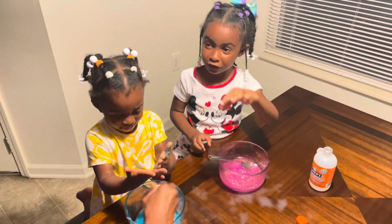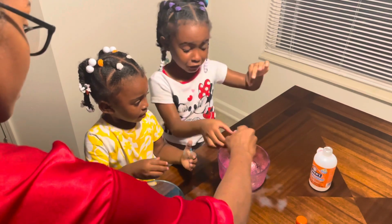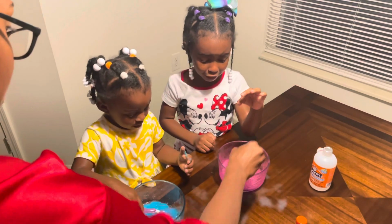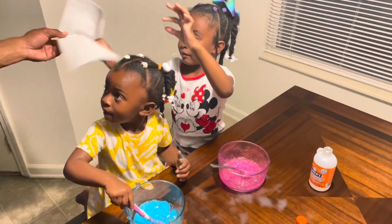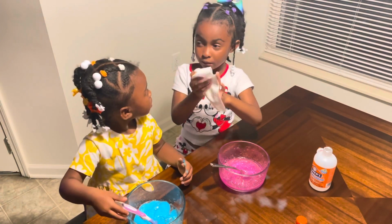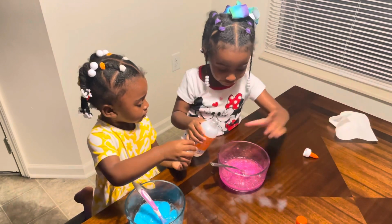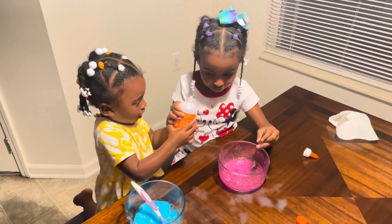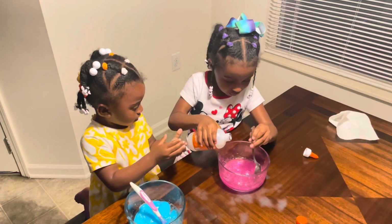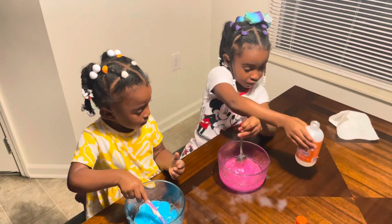Can you guys go get a paper towel for me? Ew. No. I want to mix, Mommy. I need more. Stink, where's my paper towel? Stink, stop, baby. Stop. All right, that should be enough. That's enough, I bet.